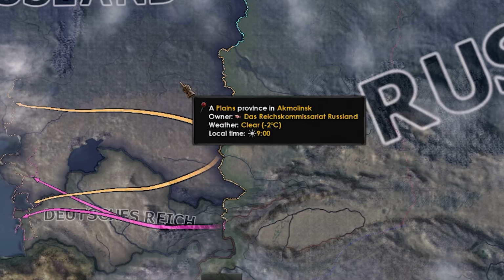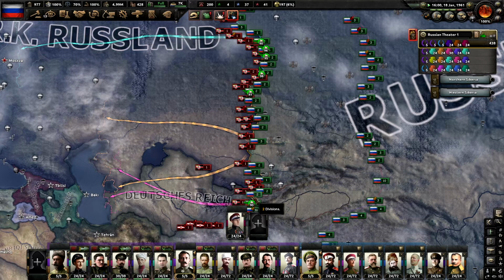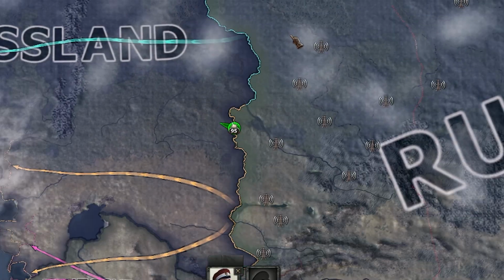That was probably really bad, but you get the point. Charge for the motherland. Let's go. And just like that, it has begun. The blood is spilling. The green is growing.